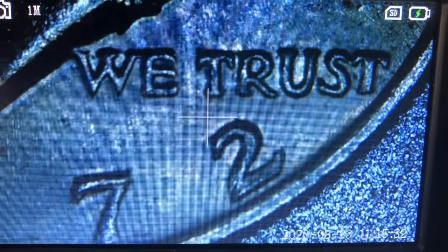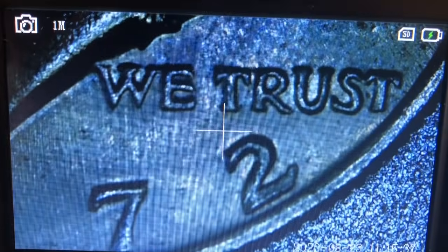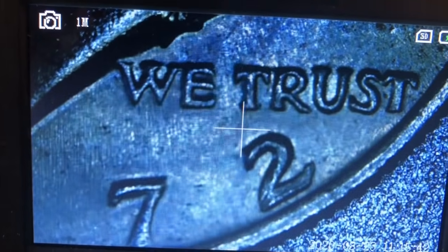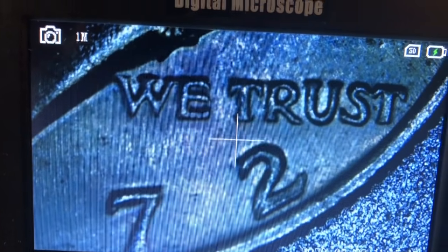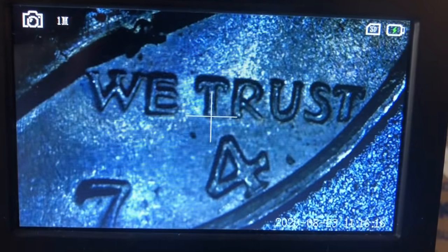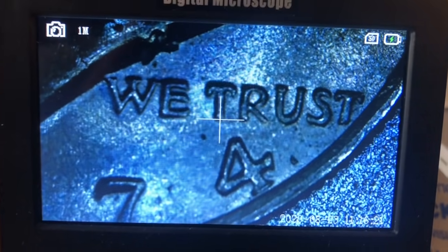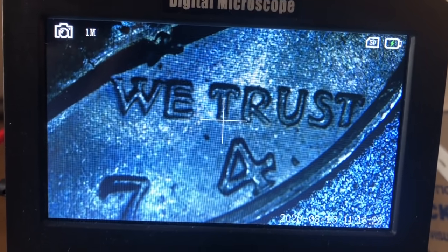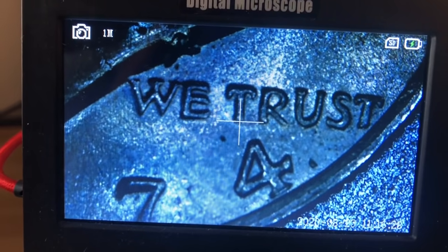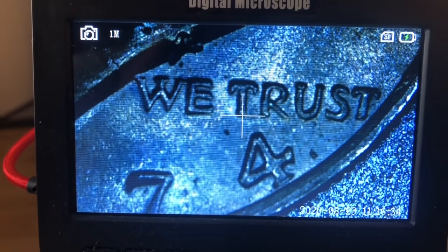Well, here's that 1972 that was labeled with a T instead of a V. And as you can see, there's no double die on the trust. Interesting. I don't know why this has been written on. I'll take a look at that 1974 a little more closely, see if I can figure that out. You know, this is a 1974P. It's the D that has the double die variety. So again, a little bit of a mystery as to why these have a permanent marker of a V and T. Pretty sure that isopropyl alcohol or acetone could probably remove the mark on them, but we'll keep searching and I'll bring you in if there's anything interesting.